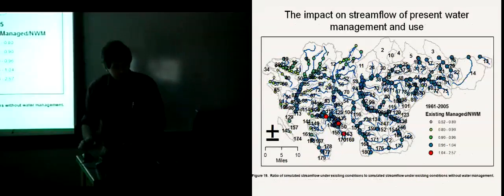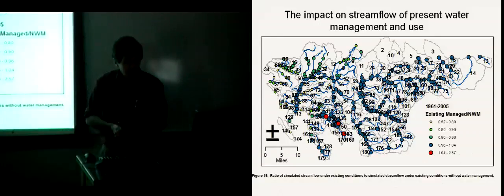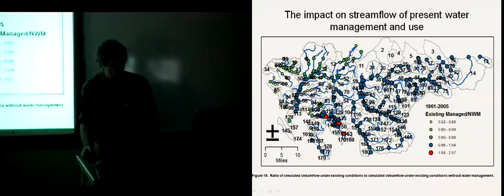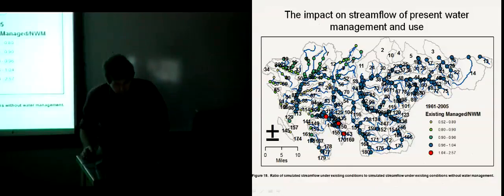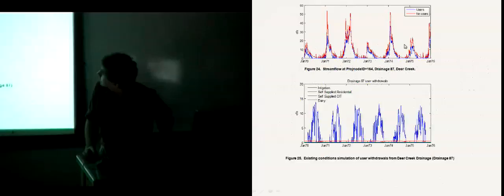Then the impact on the stream flow of the present water use and management. Now we're just looking at the difference between if we don't simulate the water uses and if we do simulate the water uses, where are the big differences? See, some of these rivers here are having a mean annual flow that's about 50 to 80% of what it would have been without the withdrawals. So they're being significantly depleted. Some of them are increasing, and that's because there's a trans-basin diversion that takes water from one location and transfers it to another. So some of those flows are increased, and then where that gets taken out to go to the city of Bellingham, it decreases again. So you can examine spatial patterns like this to see the impact of water management on the stream flow.